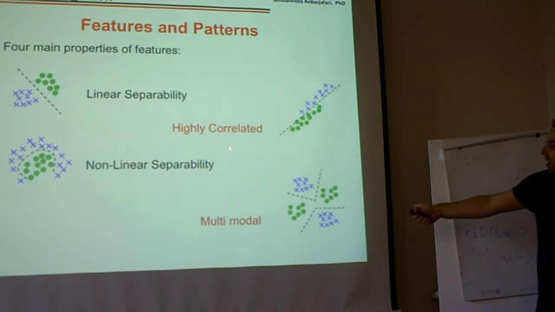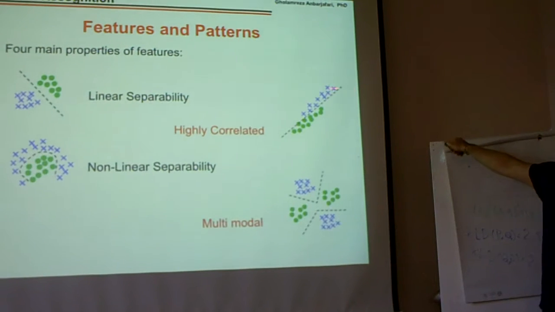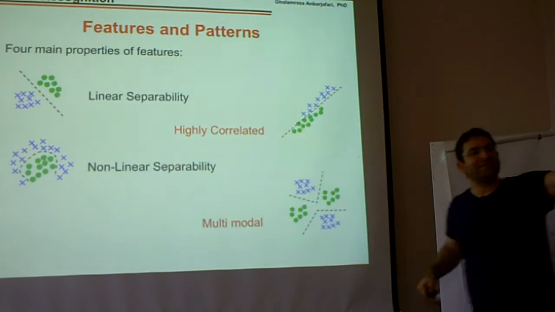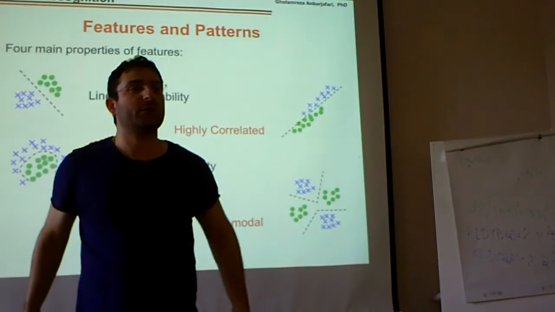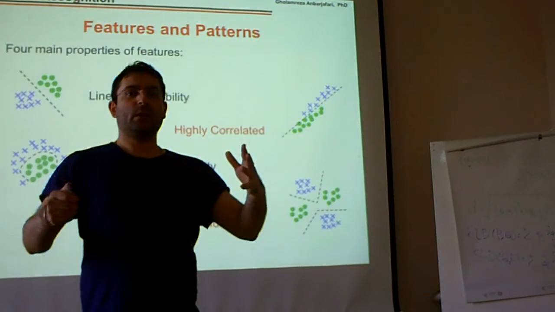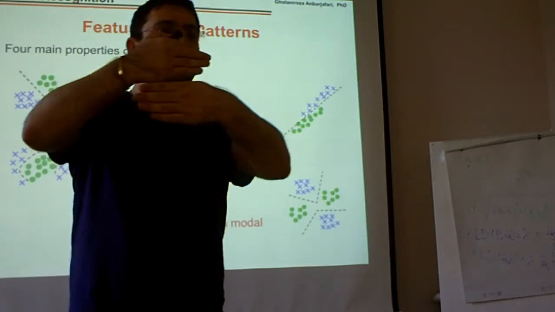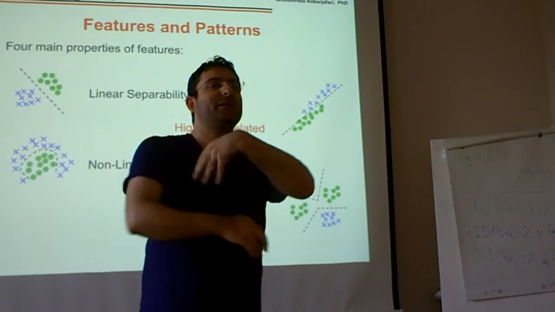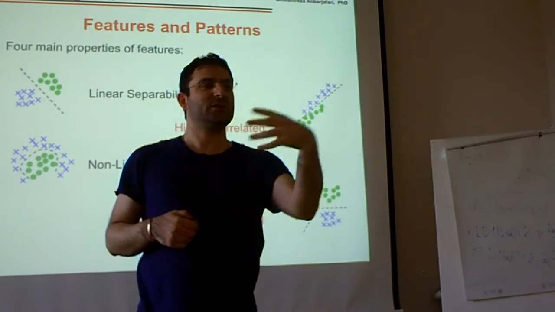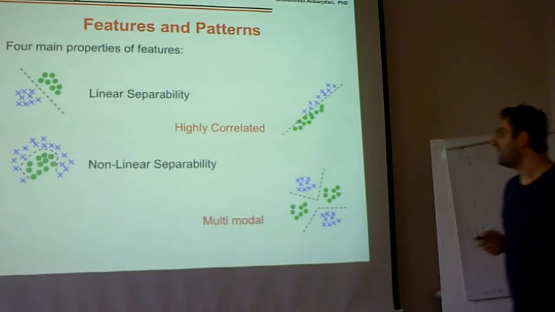Now, we talked about correlation. Features can be highly correlated. Highly correlated features are like this. If you draw a line, you see that they are on the line. They have the same intensity. If one is increasing, all of them are increasing. Or if they are highly correlated with a negative value, it means that if one of them is increasing, the other one is decreasing. But it is good because you can predict and have a better understanding of the behavior of those features.